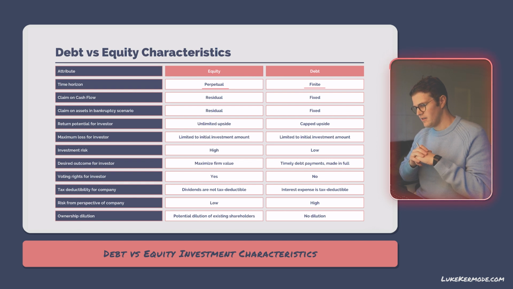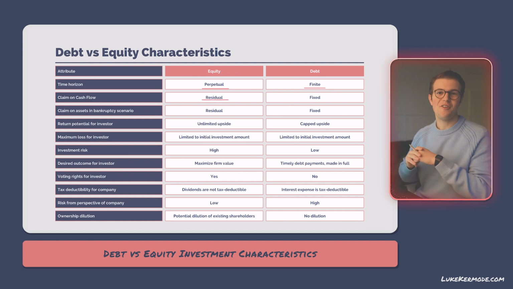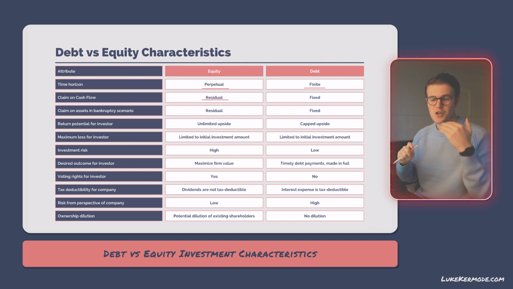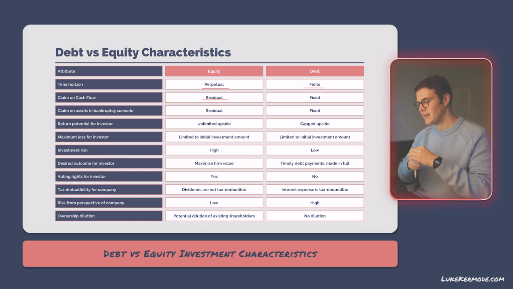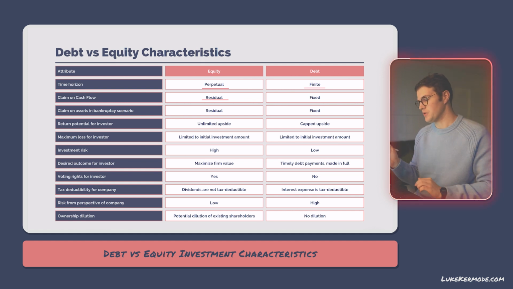The claim on cash flows, so equity holders have a residual claim on the firm's cash flow. So when it generates profit, once all stakeholders in the business have been paid, so the suppliers, the employees, lenders in the form of debt interest cost, governments in the form of taxes, once all those costs have been deducted from revenue and you're left with net income, those profits are what are made available to the shareholders in the company. Once everyone else has been paid, the residual profits, the residual cash flows belong to the shareholders.